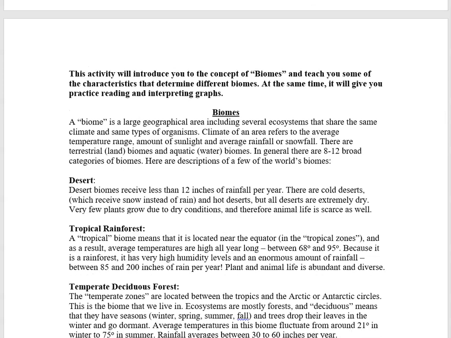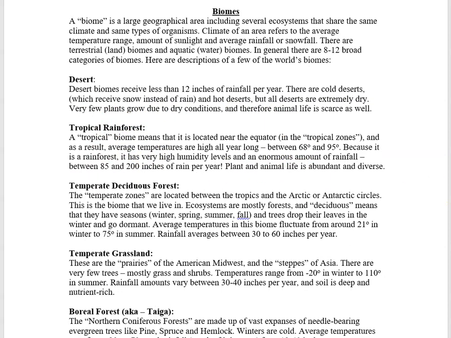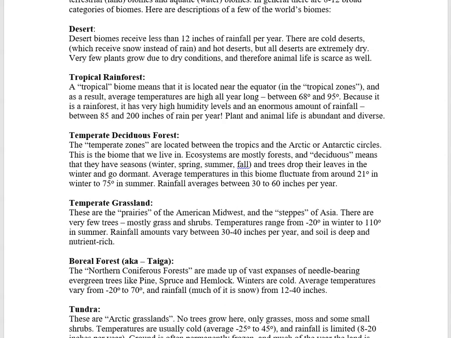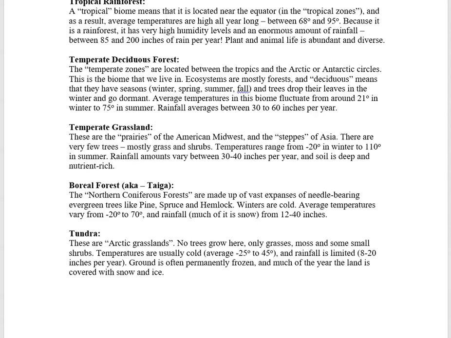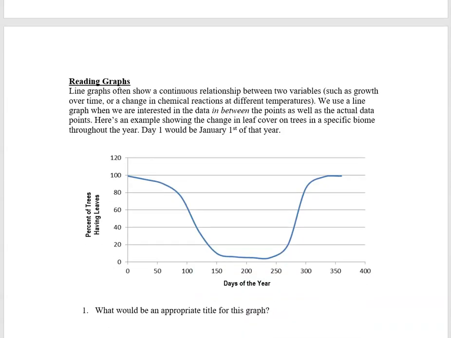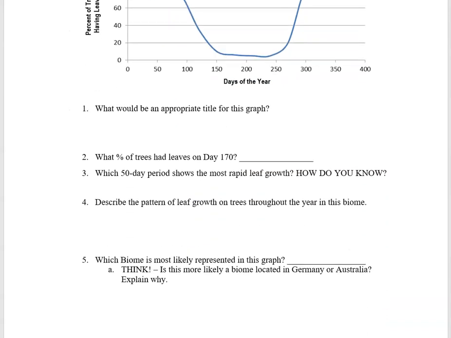The third page is all about biomes. So you're going to have to read through this information. It has descriptions of different biomes. We defined that word already. And you'll see how the different biomes relate to one another. And you need that information to answer the questions on the next 3 pages. So if you turn to the next page, you have a single line graph that you have to analyze and answer these questions to it.